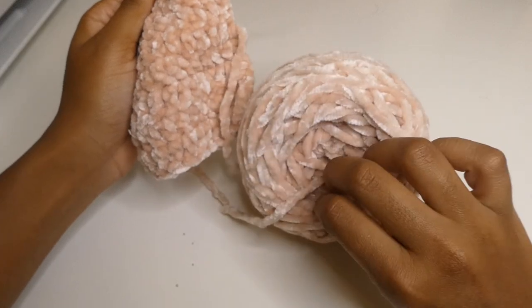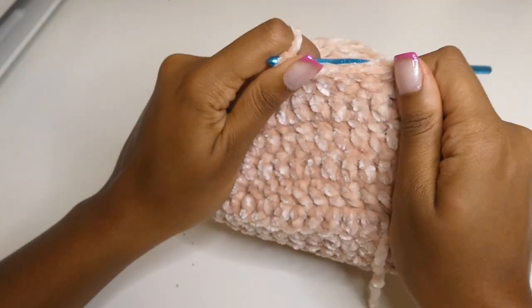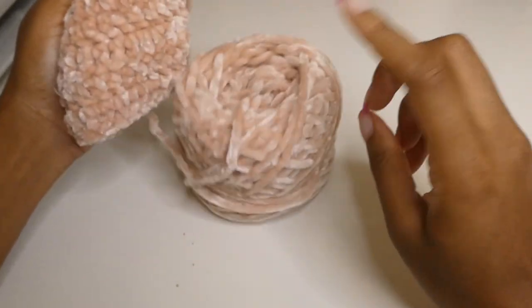We'll see. I really hope not though. I know the Bernat velvet skeins are pretty big, so this top should only use maybe about 1/4 to 1/2 a skein depending on your size. But yeah, say a prayer for me. Let's hope I don't run out of yarn.